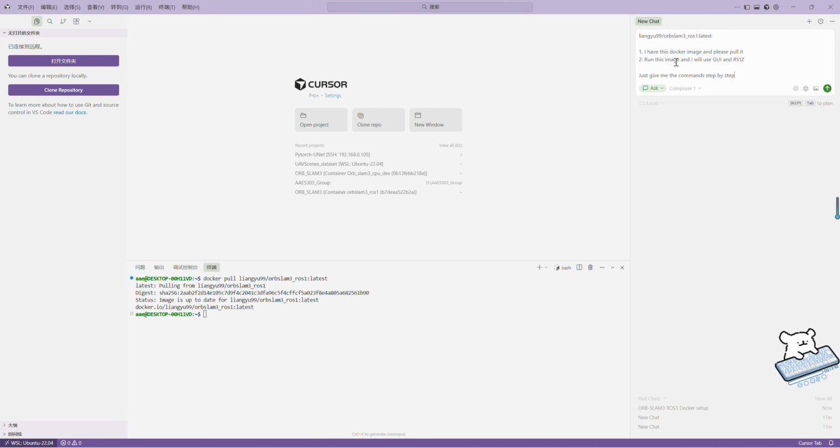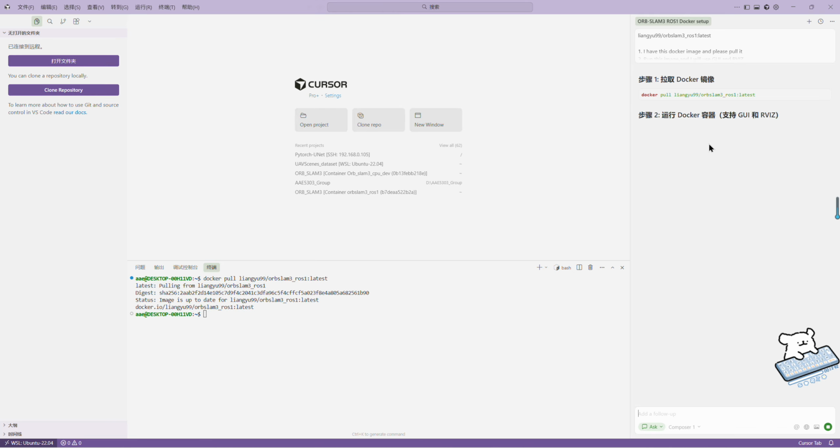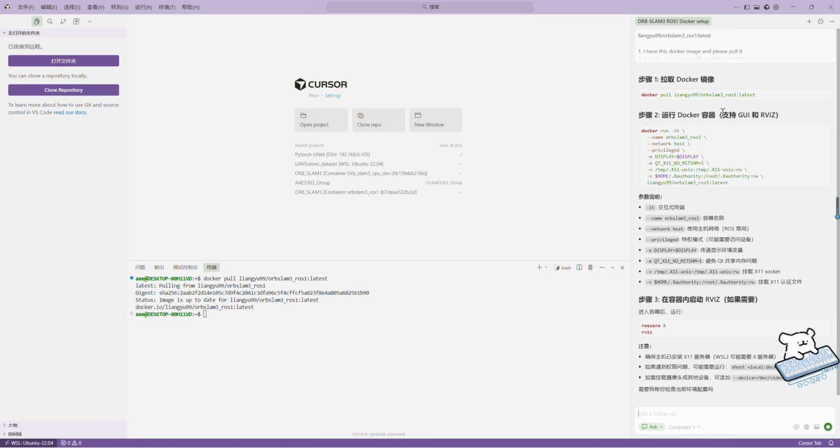Now, with a prompt like this, you can ask a more accurate question, and for the cheaper model, this is one cheaper model, and you can also use Sonnet and GPT. Now it will give you the command, and you can try it yourself.